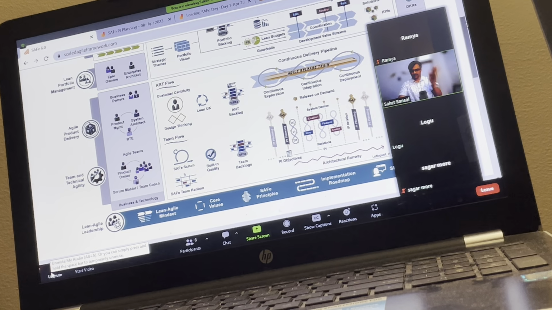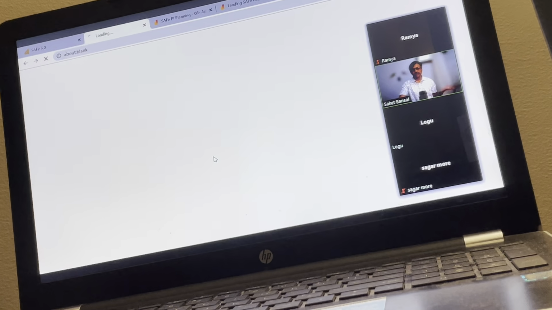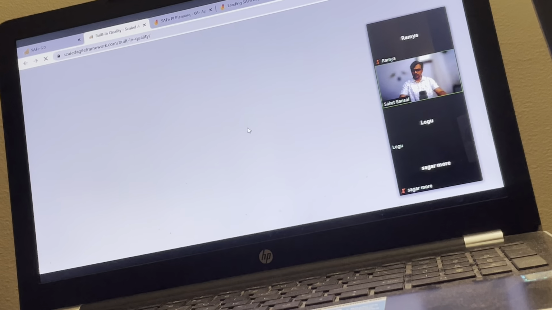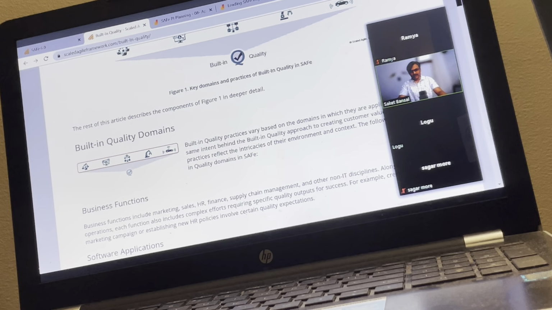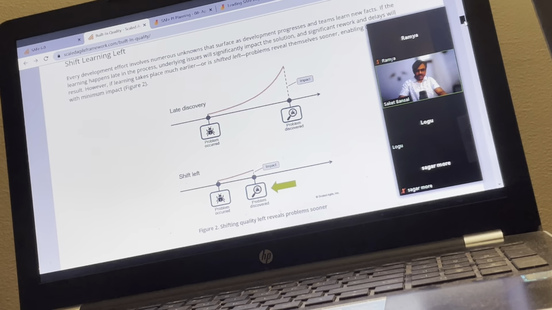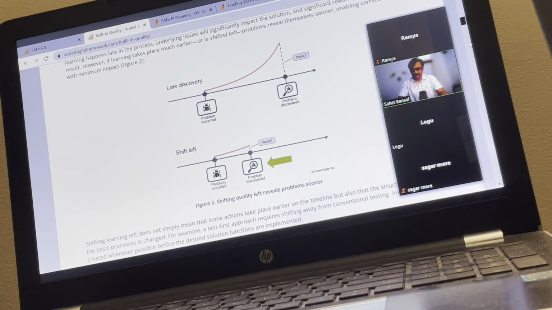Beyond that, for the exam, the Leading SAFe Digital Workbook is enough. For later on, if you want to get into the details, you will find more and more information here. For example, built-in quality, they have a software engineering course, they have an architect course, and all the things which they might be teaching here and there, plus more things are added in this page.